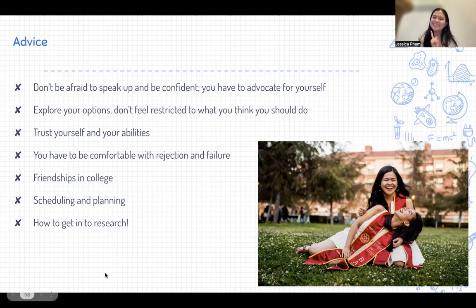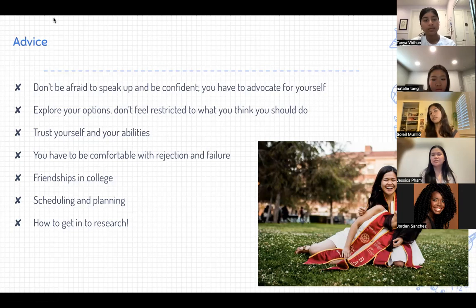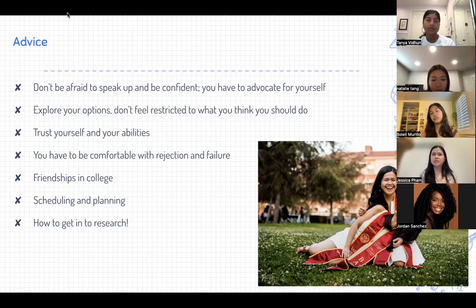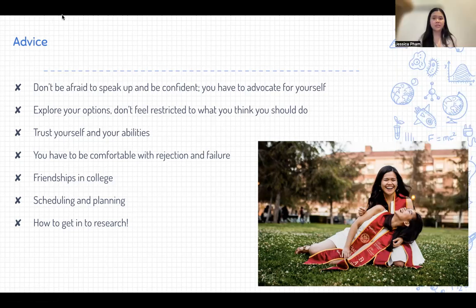I don't know, this doesn't really apply to being a girl, but just advice for you in college. I think it's the time where you can really explore who you are and be who you are. So you should really find a group of friends that you feel comfortable with and that make you want to be who you are. You shouldn't try to fit yourself into the group that you have, but you should try to fit your friends into the person that you want to be.